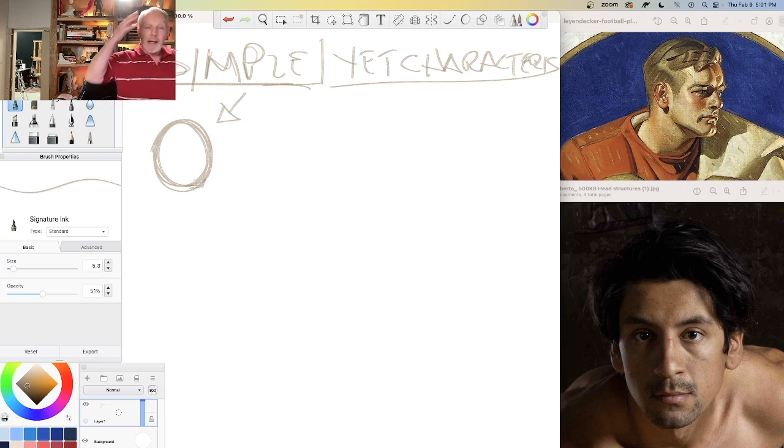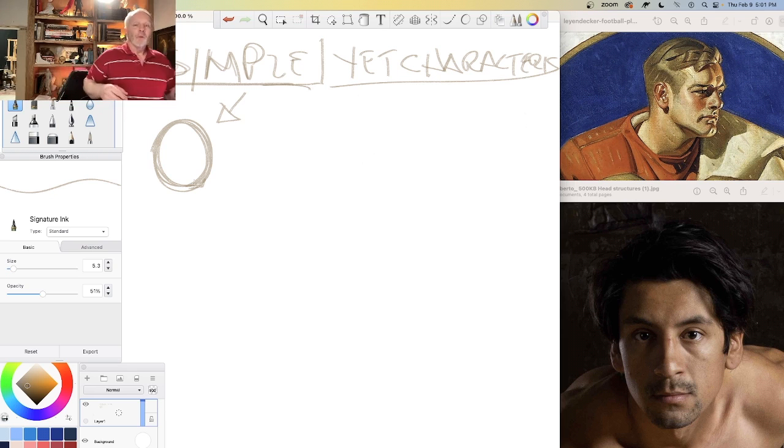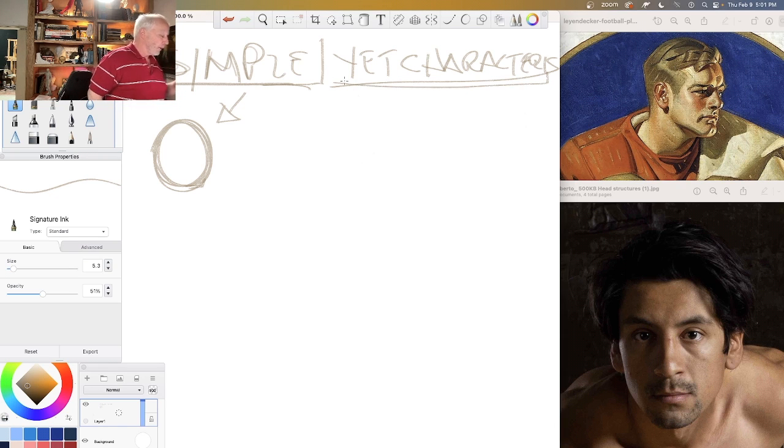So we're going to look at the head here. Let me move this a little bit. We're going to look at the head and look at some of the refinements of those big primary forms and a little bit of the secondary forms given the time. So we've gone through some of the basic characteristic ideas in our earlier lessons, and we didn't have one last week. There was one question about that.